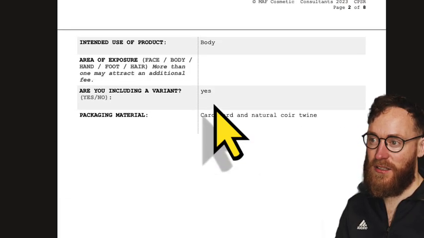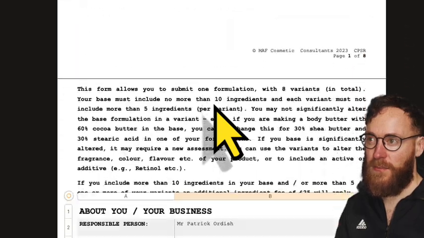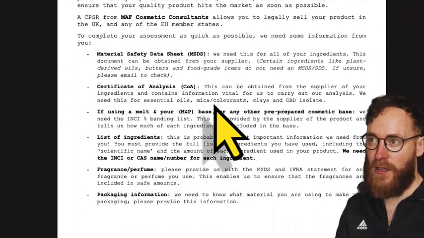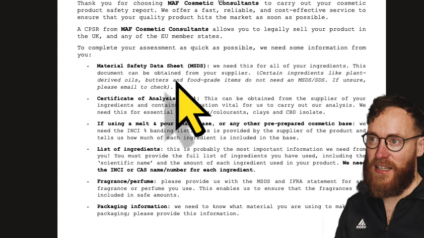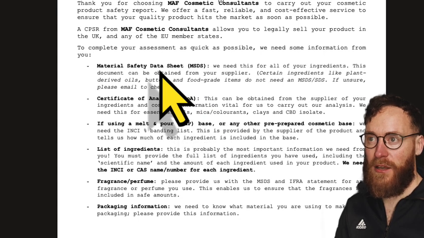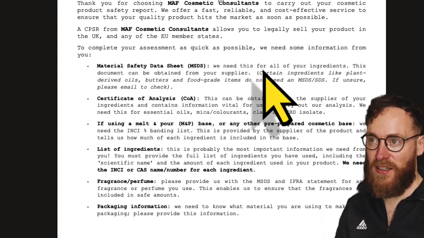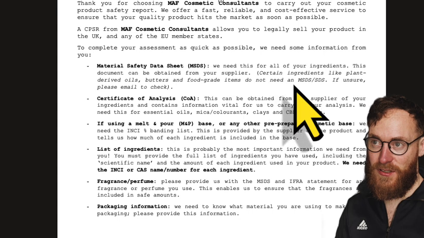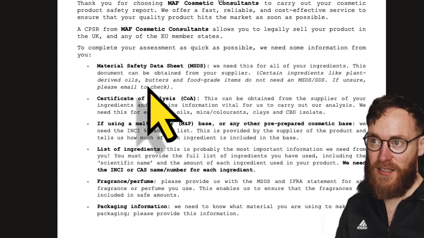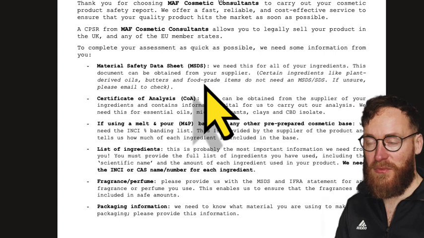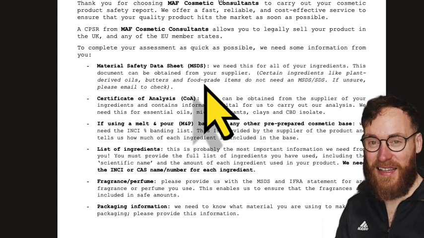Let's return now to this bit here. Material safety data sheet. It wants that for all ingredients except plant-derived oils and butters, which is most of my ingredients. So that only leaves my charcoal, things like that, and my clays.